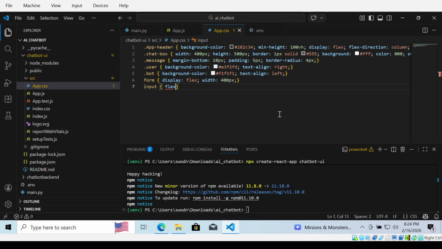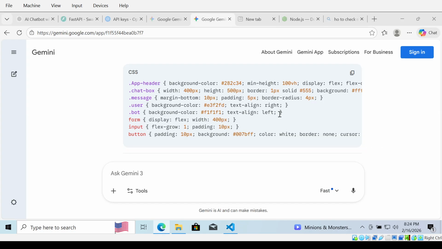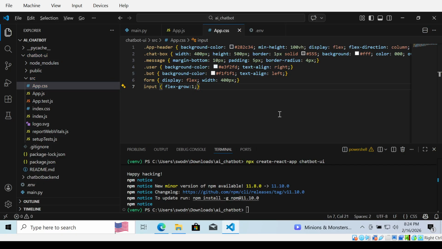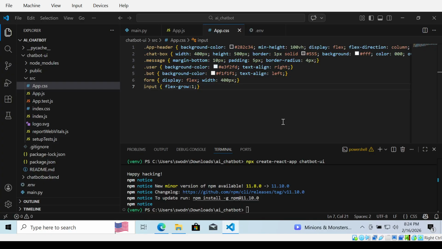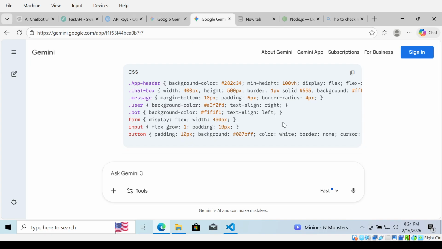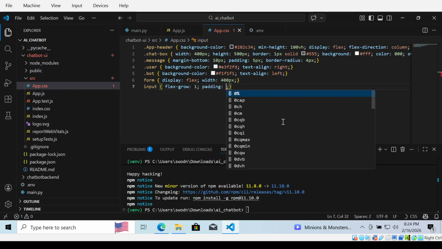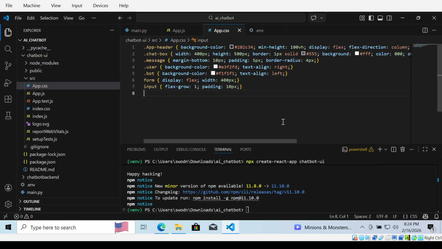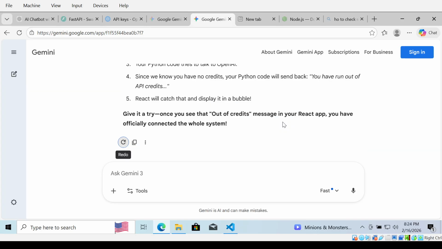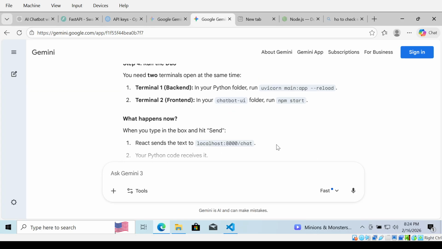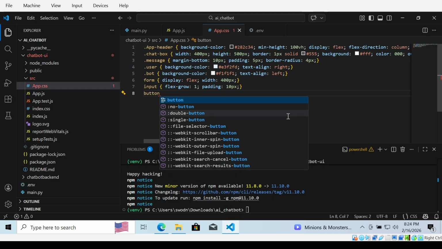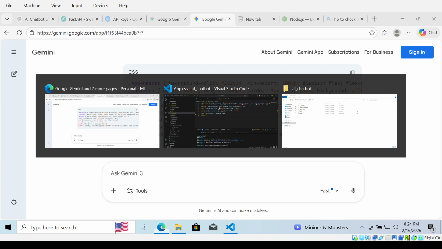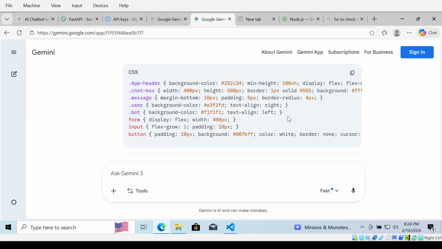Flex grow 1. Padding is 10 pixels. Button is padding 10 pixels.